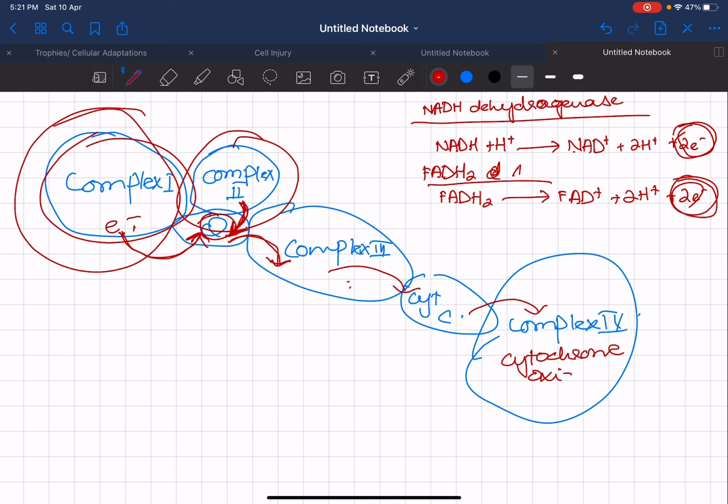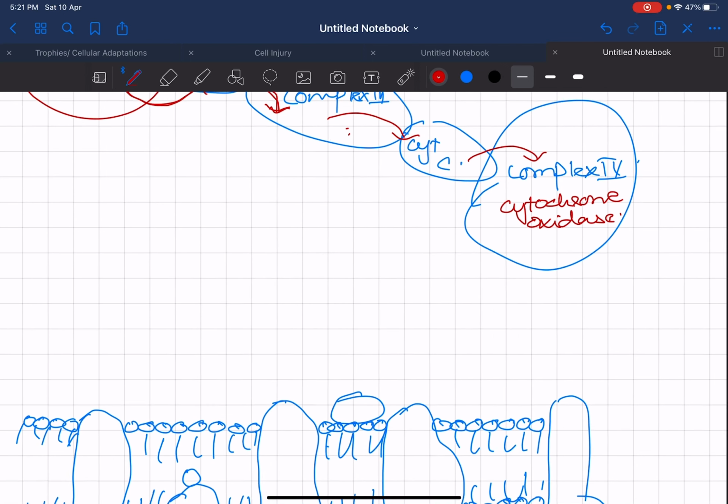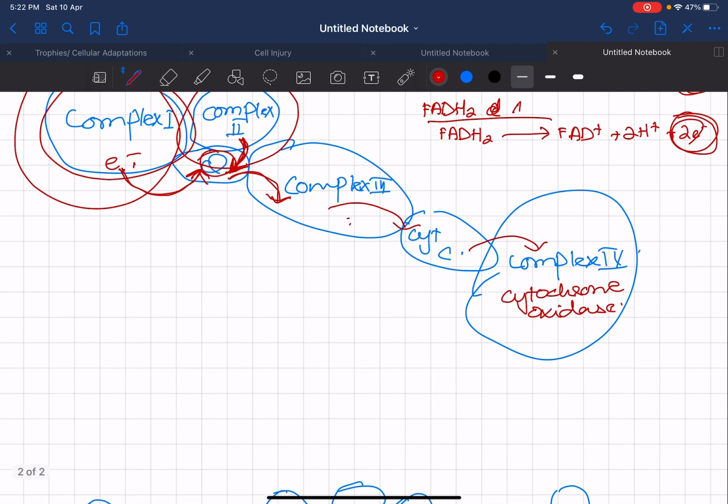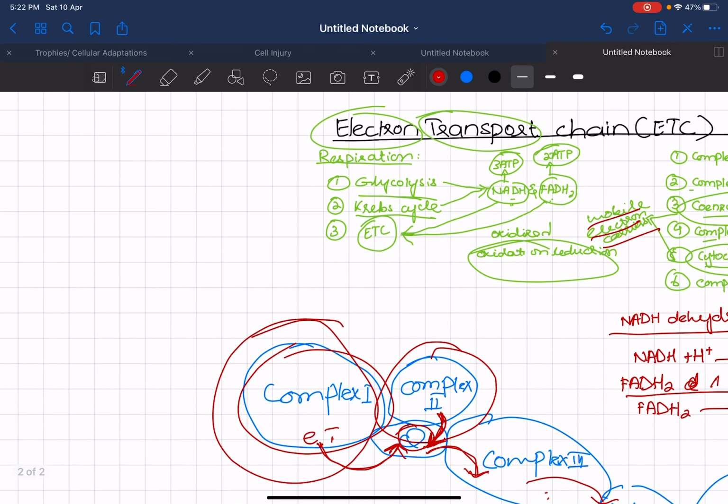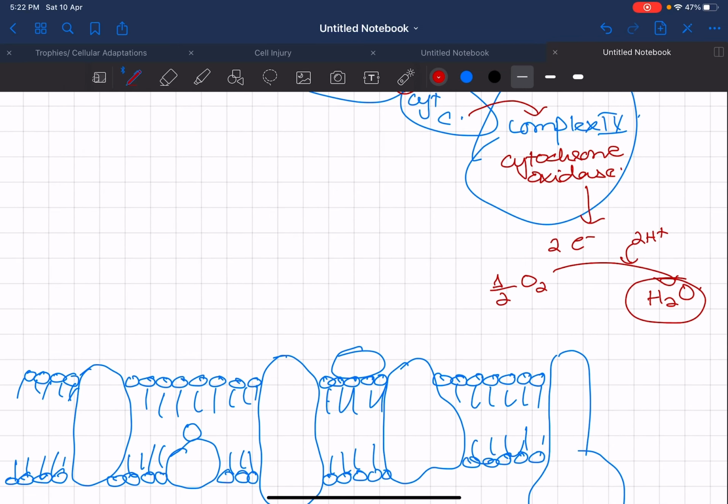Cytochrome oxidase complex. And what this oxidase complex is going to do is basically cause the electrons to move in like that, and those 2 electrons are going to be adding up with half of an oxygen molecule, and 2 hydrogen ions are going to enter, forming the water molecule. Okay, as I told you at the very beginning, in the ETC the final acceptor is going to be what? The oxygen. Okay, that is what I'm showing you at the very end.